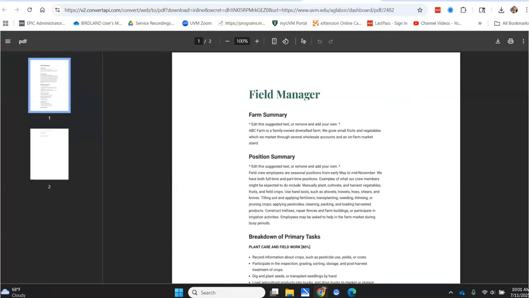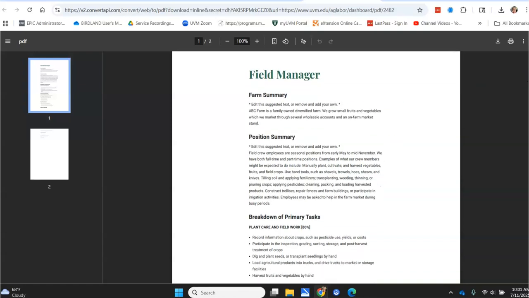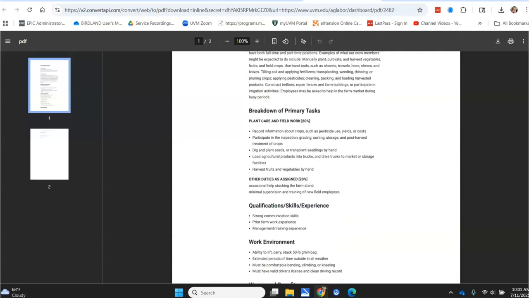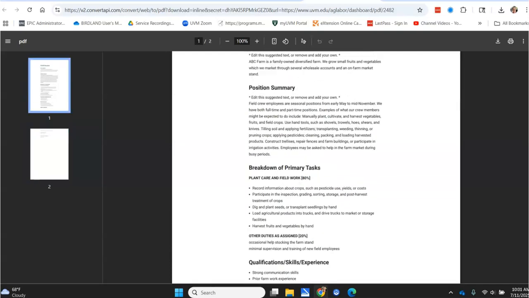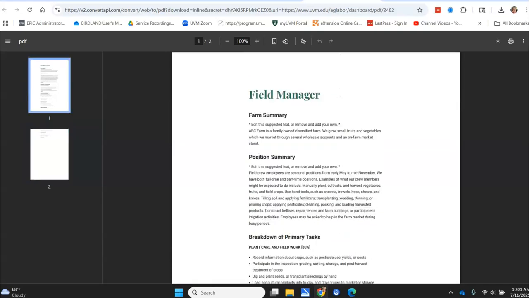You can go ahead and print it, and it's going to look very much like this that you see on your screen now. So just like what you just had, it's going to be nice and broken down. It's going to come out all formatted for you as a professional looking job description, ready for you to print out and hand to applicants or post wherever you want to post it.